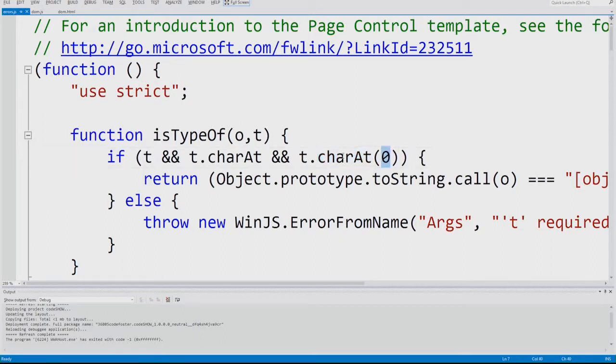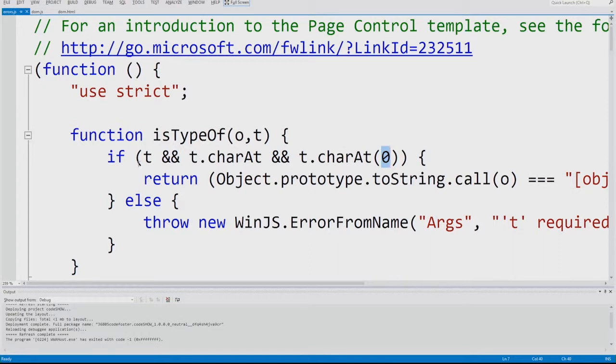This is also kind of intriguing, because what it's saying is if we made it this far, we're going to call that method and find out what's at the 0 position of that string. If there's nothing in the string, it will return a false and nothing else will happen in that if. But if it does return a character, it evaluates to true, so we know we have a string. The reason I'm talking about all of this, what might this have to do with exception handling or error handling? This is about preventing them.